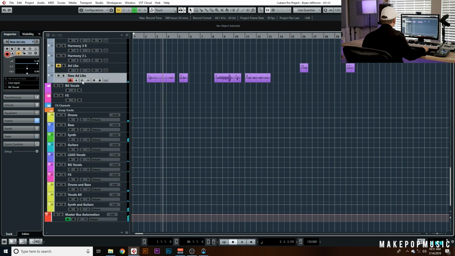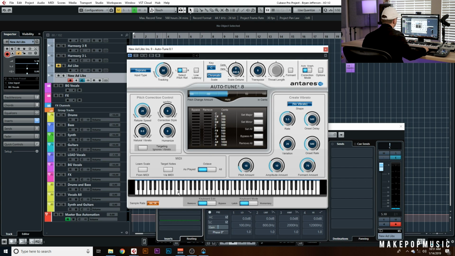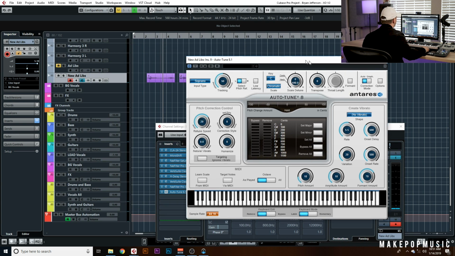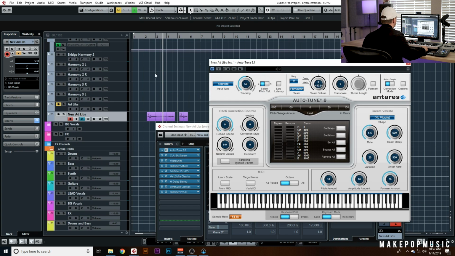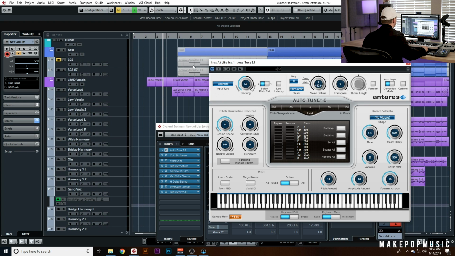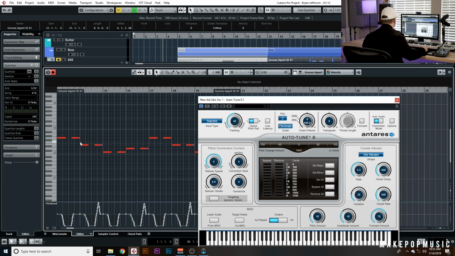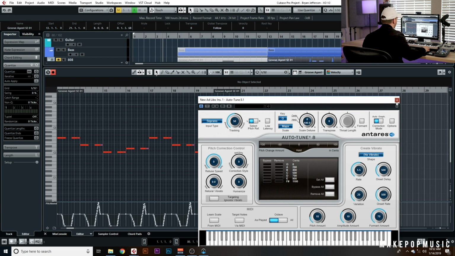And then what you can do if you want to go for that Travis Scott effect is you can add auto-tune. I'm actually going to add auto-tune first in the chain. It's not what I wanted to go for on this specific song, but we're going to drag the retune speed up, make sure it's set to classic. Let me see, I can't remember what the key of this song was off the top of my head. I want to say it's C major. No, it's G major. So let's go to G major.